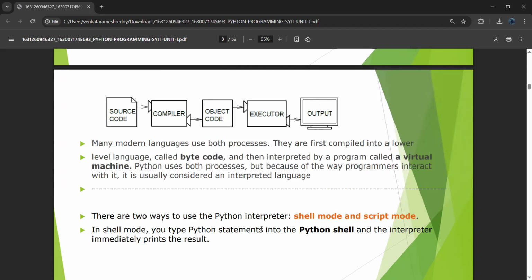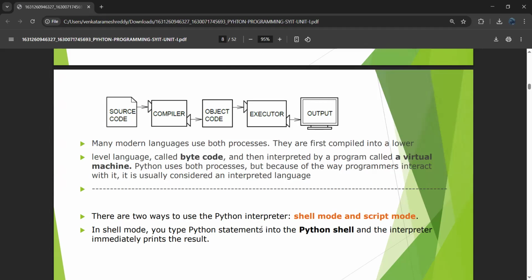There are two ways to use the Python interpreter: shell mode and script mode. In shell mode, you type Python statements into the Python shell and the interpreter immediately prints the results.